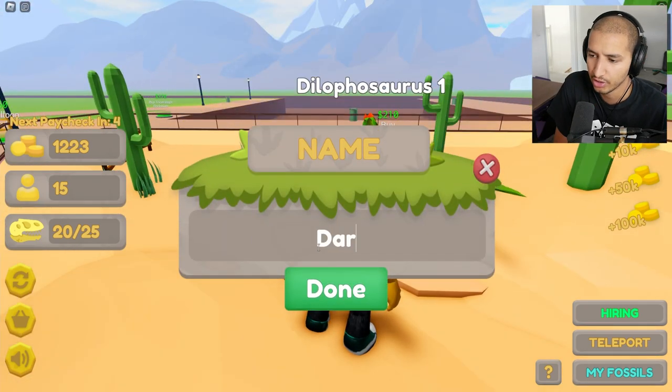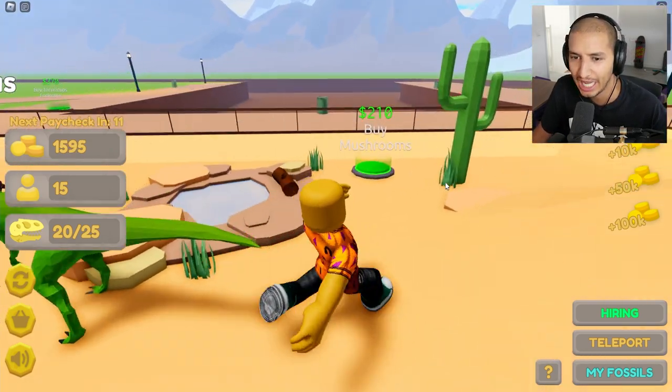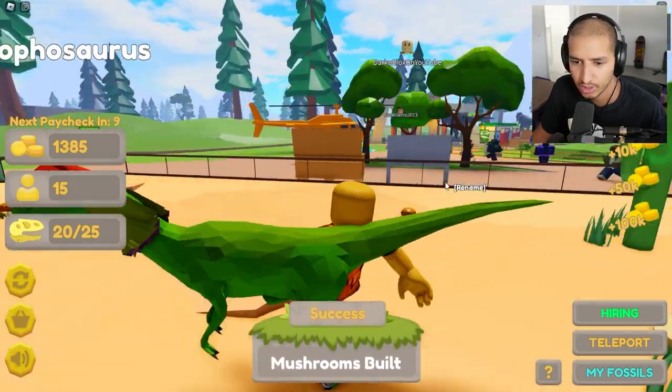Okay, DarkoBlox. Done. Aw, he looks super happy. Let's buy him these mushrooms as well. There we go. Oh, this is pretty cool.